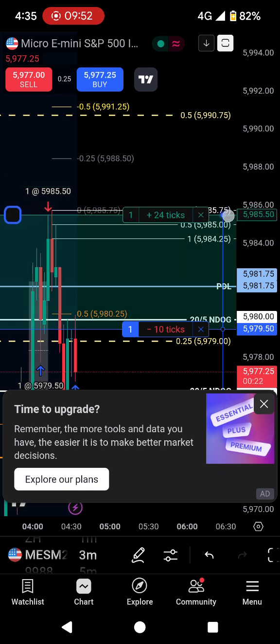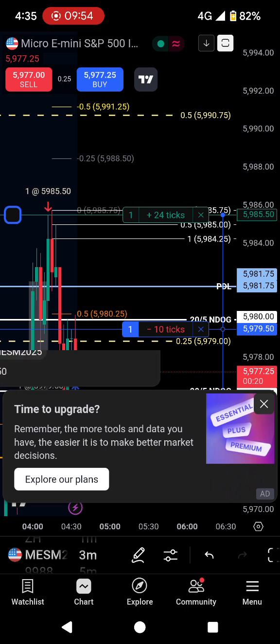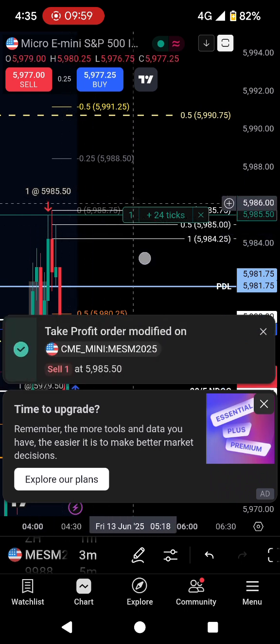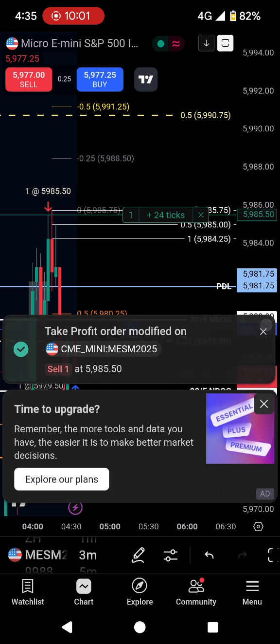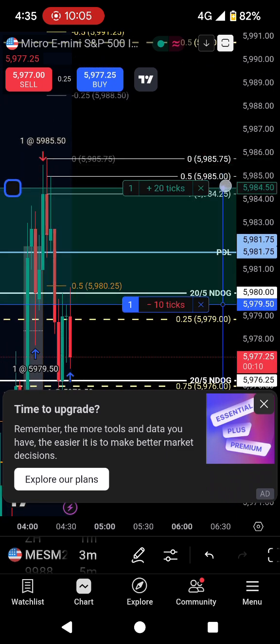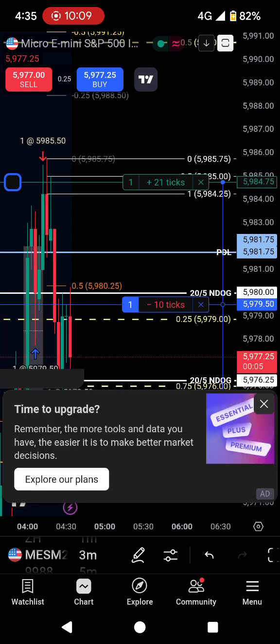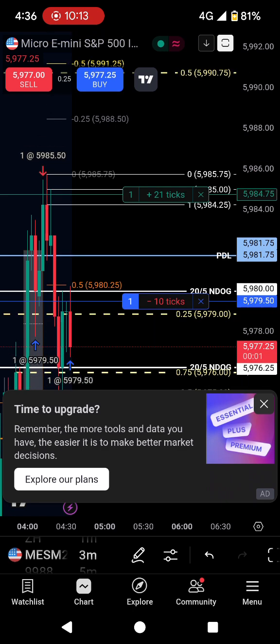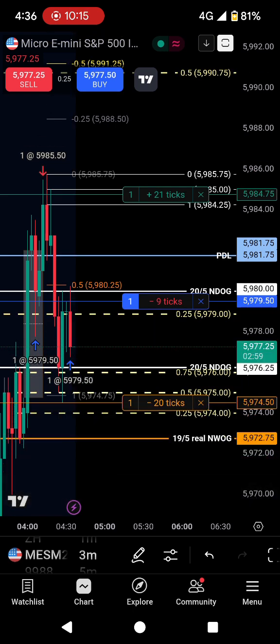So let's make it 24 ticks again. Yeah, and this time because I'm expecting if it comes up again, I would expect it to just smash through the CE wick, you know, and reach higher. But for the purpose of that, it may just go up and what is that called? and just rejects from there again. So I'm just gonna place my TP target there, 21 ticks, and that's all. Okay guys, we'll see you later.